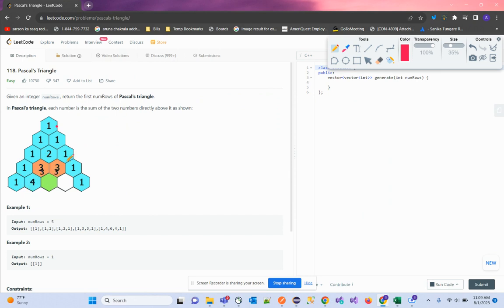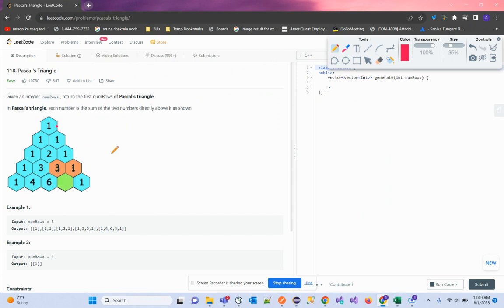Now, by just watching this picture, we understand that each row, beginning and ending, has one, right? And if you see, they are doing some calculations, and they are repeating those calculations. They are taking the previous row's column and the previous row's other column, and then adding them. They are solving subproblems. So the first thing is the beginning and ending are one, and the second thing is they are solving small problems. Those two things are what they are doing to generate this triangle.